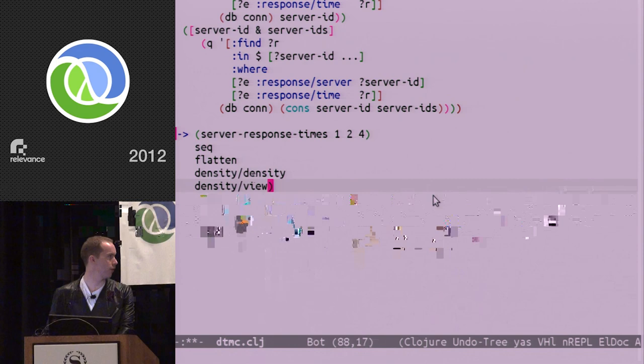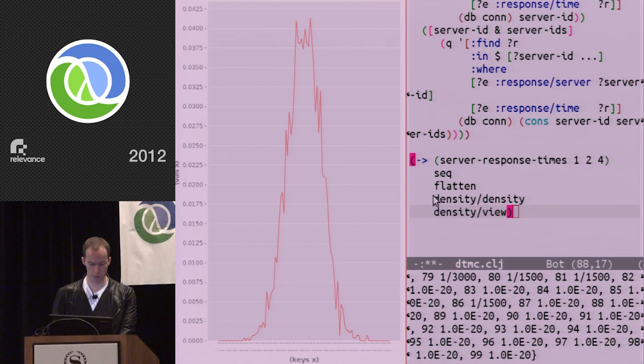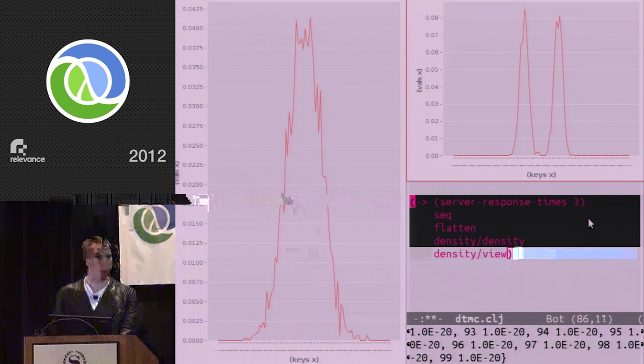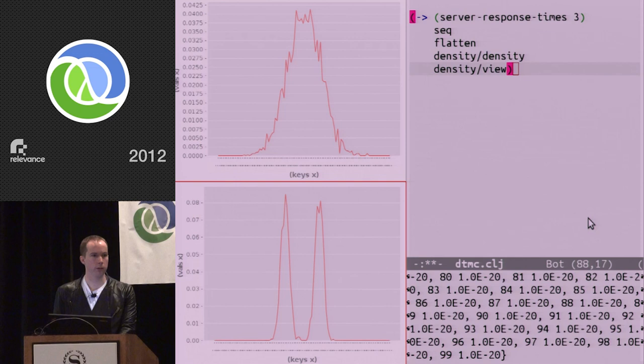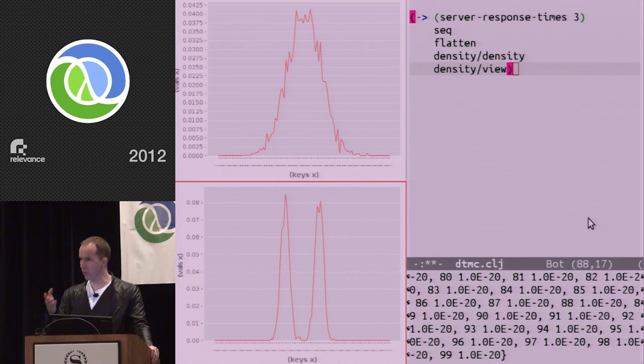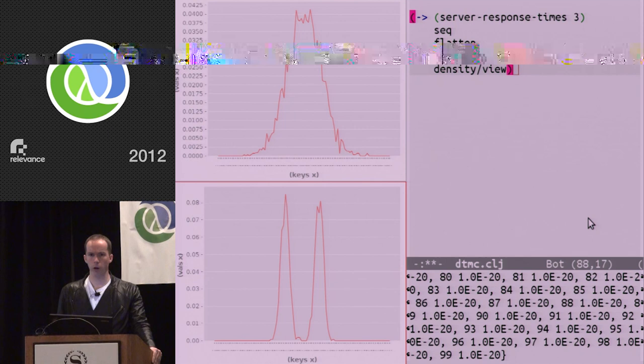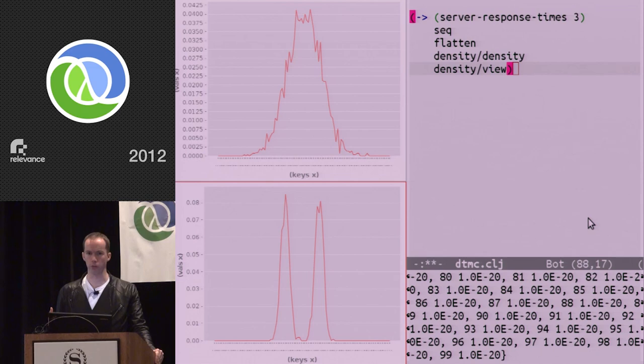Three is different. So let's look at what the distribution of one, two, and four are. So I get my query from my database, I just change its format slightly, calculate the density, and then view it. And it looks kind of like a normal distribution. So now let's see what number three looks like. This is the one that had the faulty answer. Let's change it up. I can interact with my data. This is the point. I can play, see things. And oh my, look at that. What question do I need to ask of data to say, is this thing bimodal? How would I even frame that question initially? Whereas something like relative entropy, it just pops out. This distribution doesn't look like the other distributions. And that's kind of an awesome thing for data science, because that's the kind of questions you want to ask. Like is something freaky going on? What's interesting? What's different?